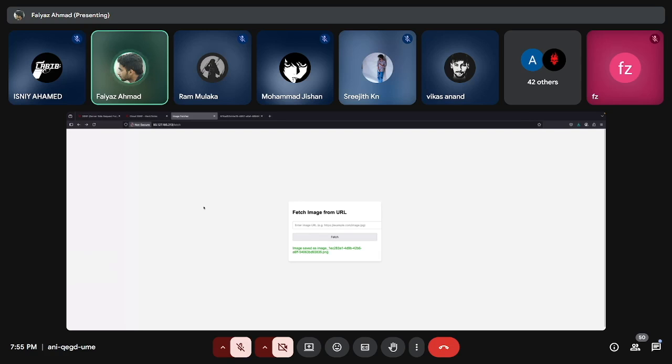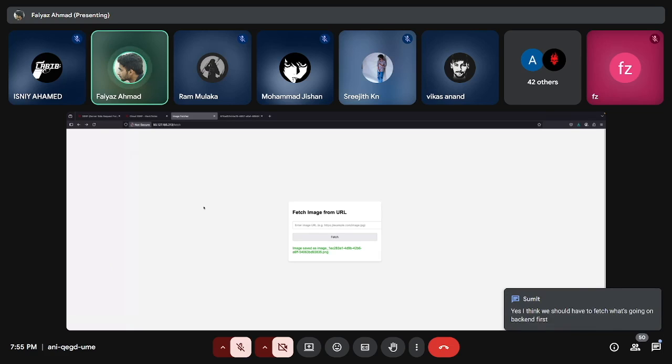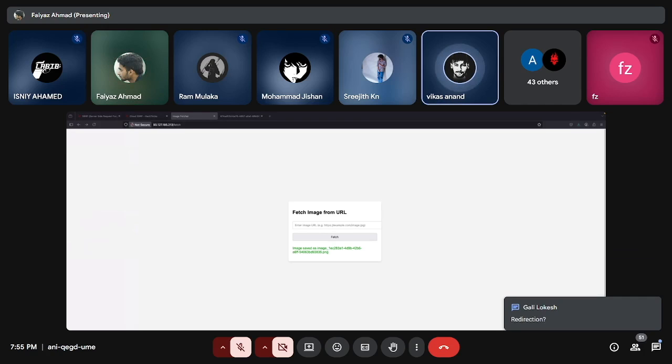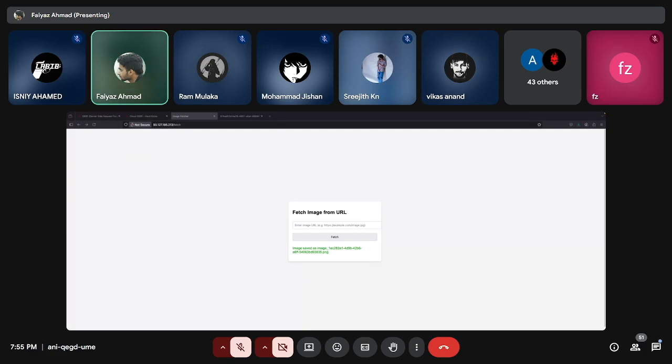Let's think as if it is a live target and you are supposed to find something. We should fetch what's going on in the back end first. Okay, check the response. Redirection, interesting. We can save Burp Collaborator in the image metadata, then send this request. Yeah, we can do that. Okay, great.